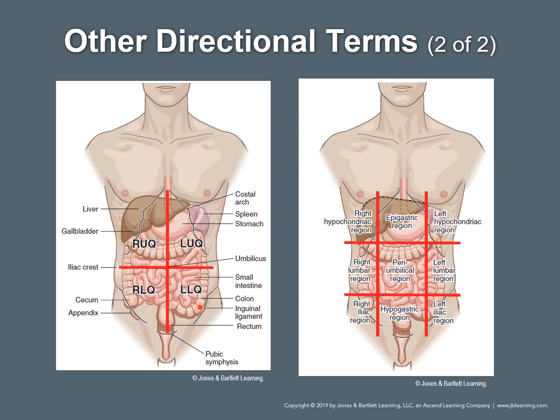Over here, it breaks it down even further from a 4-point grid to a 9-point grid. So this is going to break it down into different regions. So make sure that you familiarize yourself with these. I would not be surprised if I had to label at least the quadrants and the regions and to identify structures in each of those quadrants.